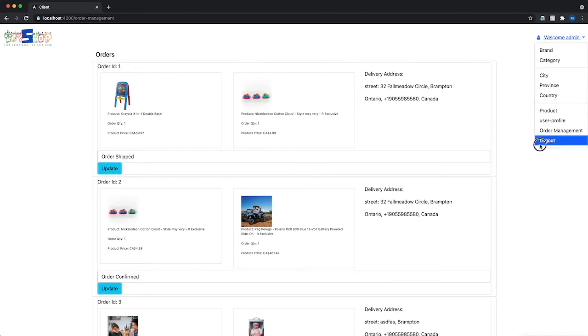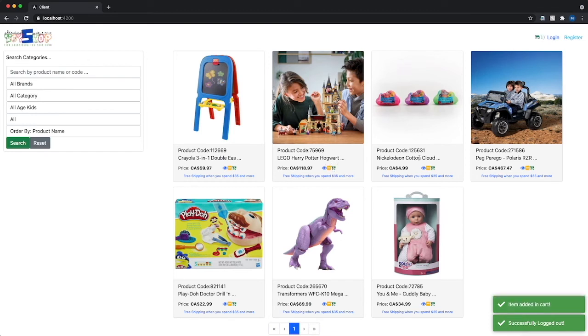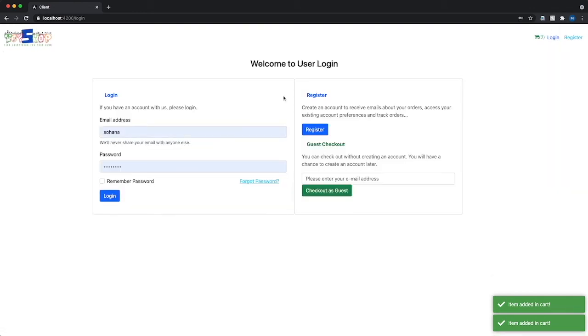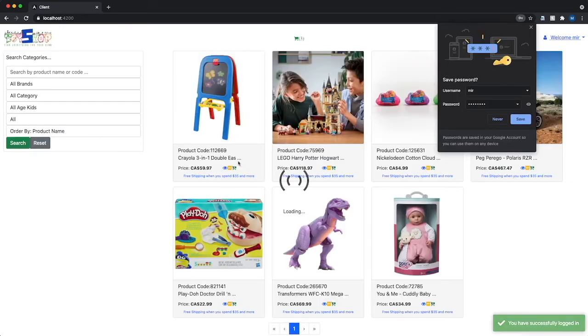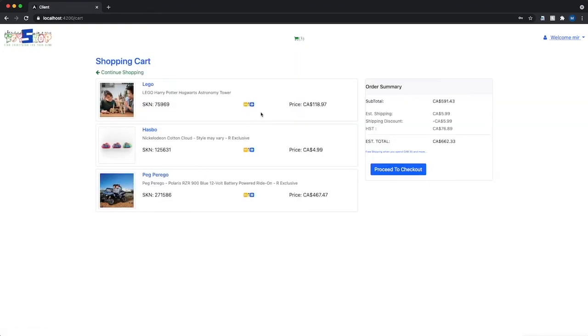On the other hand, on the e-commerce side, if I want to add something, for example, I'm adding a few things in my cart right over here. I would like to log in as, say, Mir. I've already done it. Once I log in, I want to go to the cart, right? This is the cart. I could increase my cart. All the notifications that I've developed come right over here. This is the total price that I want to purchase.